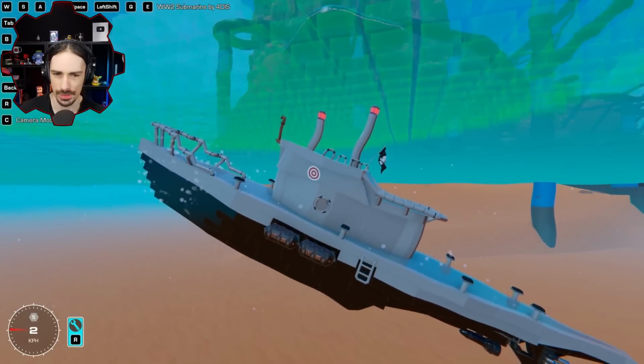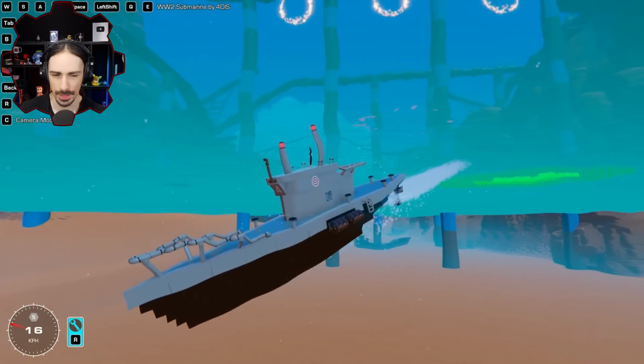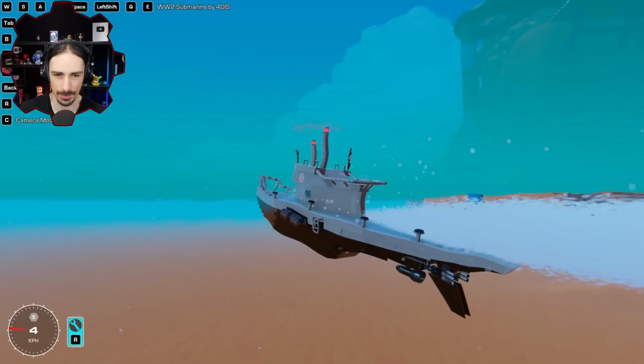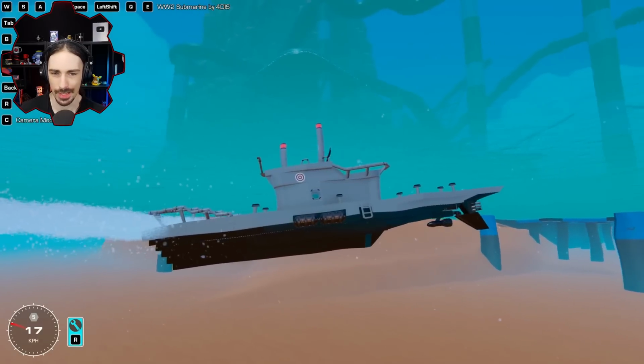Pitch forward, please. Pitch forward, please. How do I go? Oh, there we go. Is it just me, or does this submarine have boat aesthetic? It looks like a boat to me. Oh, we also have reverse. There's the reverse. And it's a good-looking boat.